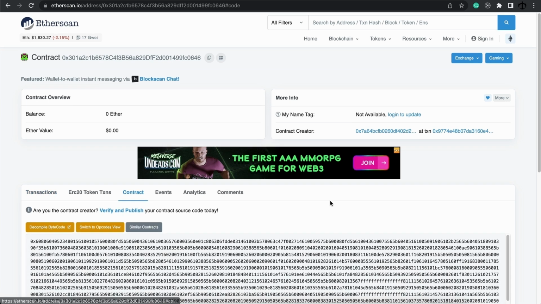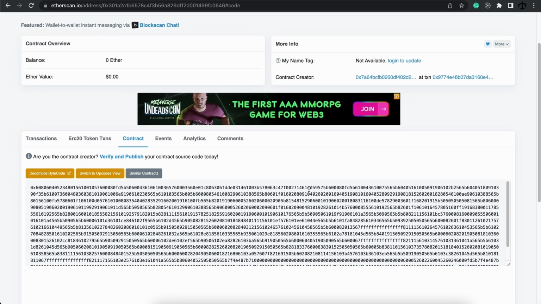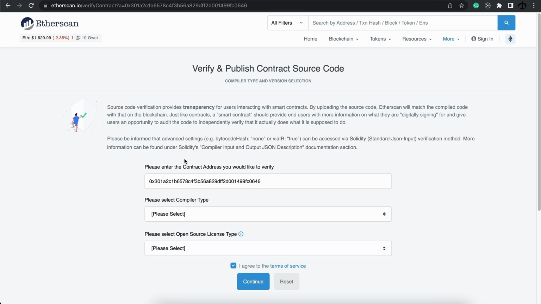If we click on the contract, we can only see the bytecode, not the ABI and not the actual Solidity code. But that doesn't really matter because the smart contract doesn't live on Etherscan. We can still interact with it as long as we have the ABI and we use code. But it would be nice to interact with our smart contract on Etherscan. In order to do so, we need to verify and publish so that we can tell it what the code looked like when we deployed it. Let's click on verify and publish.